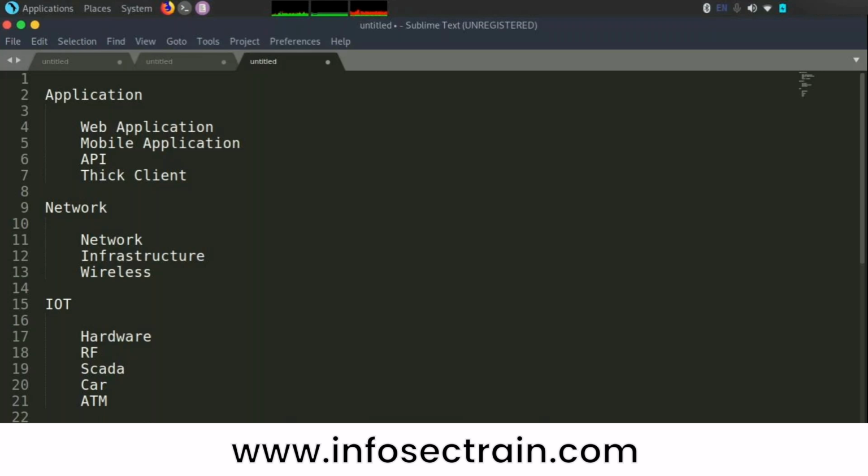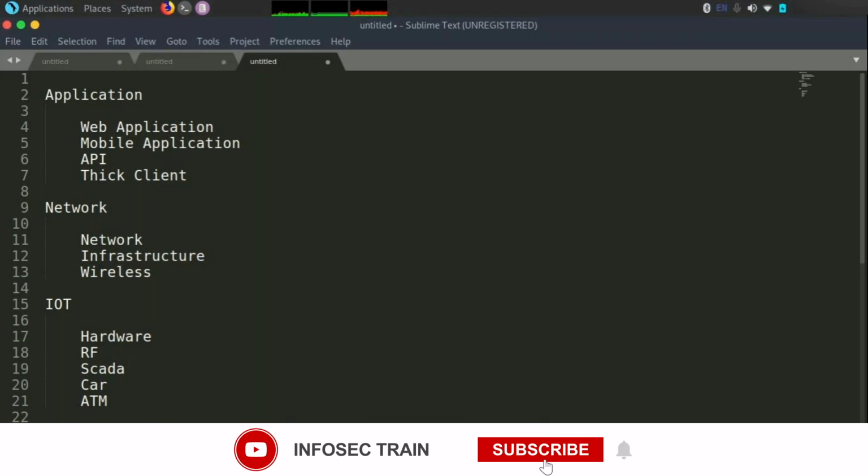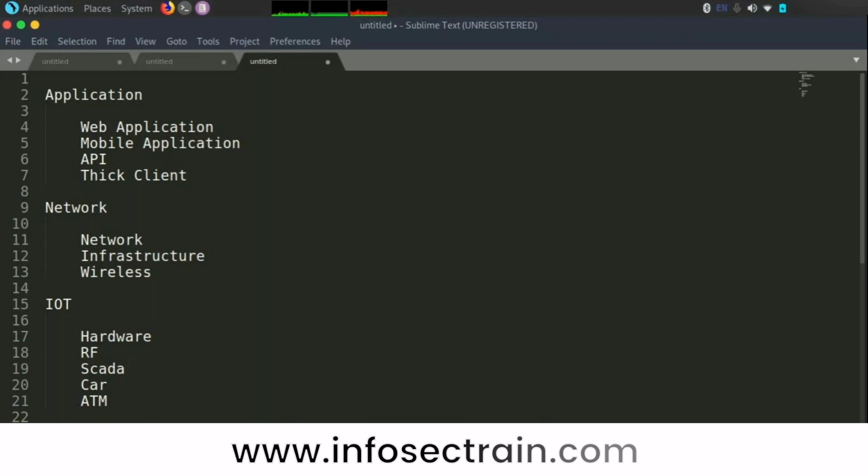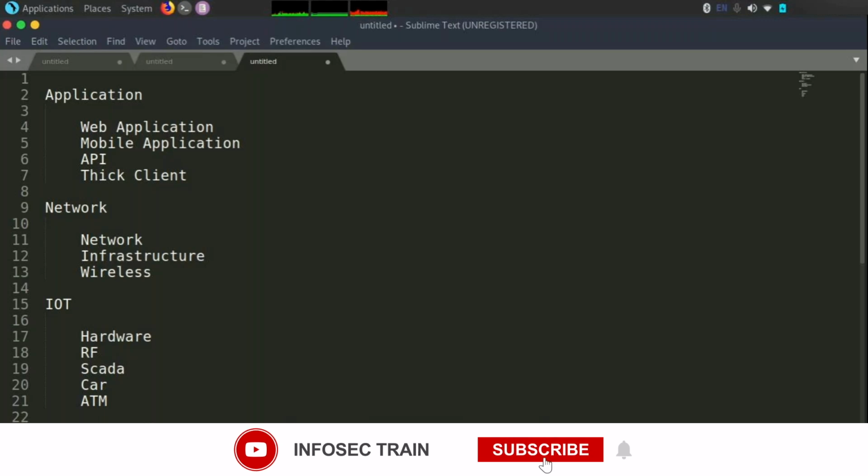The thing which motivated me to learn hacking was that if we learn this technology, we can get into anyone's computer, we can get into anyone's social media account. If we learn this technology, we can change our university grades, we can change our school grades. So this motivated me to learn hacking, to learn penetration testing.